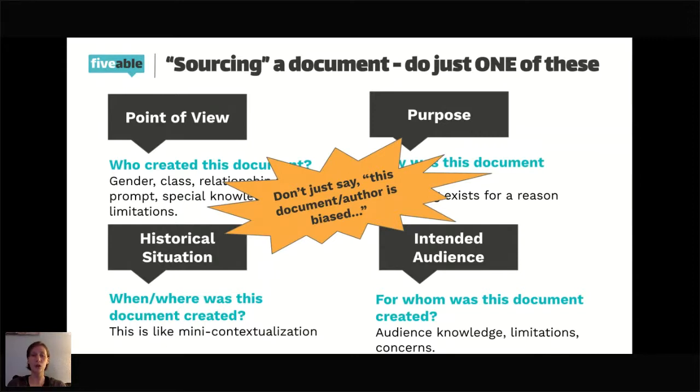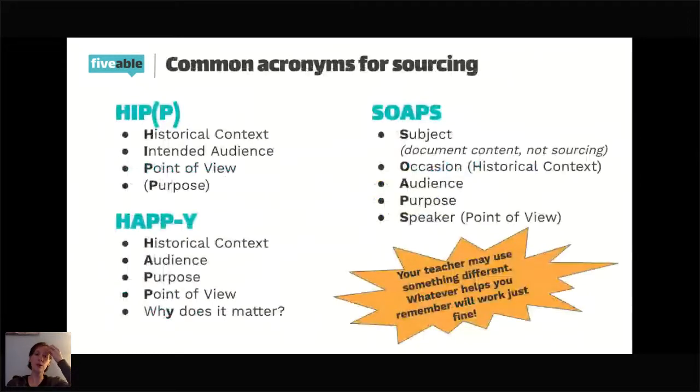All right, we're getting really close to doing an example. Before we jump into an example, I've got two more quick slides. I just want to blast this one up here really quickly and say that your teacher may be using one of these or a completely different acronym to help you remember sourcing. So if your teacher is not using the terminology of sourcing, but they're using the terminology of HIPP analysis or HAPP analysis or SOAPS or Soapstone, I've seen as well, those are all the same thing, right?